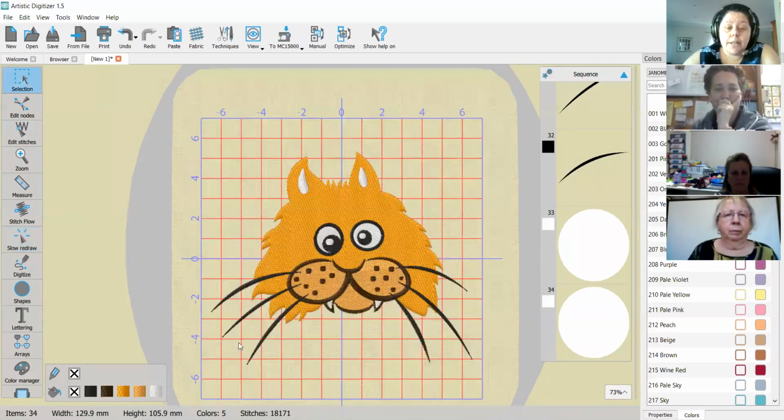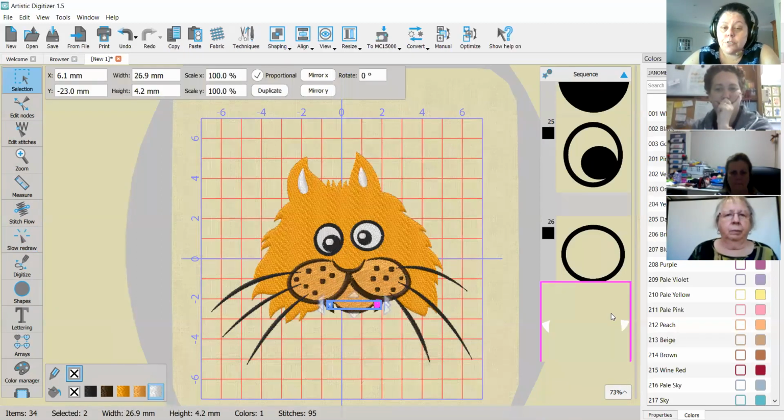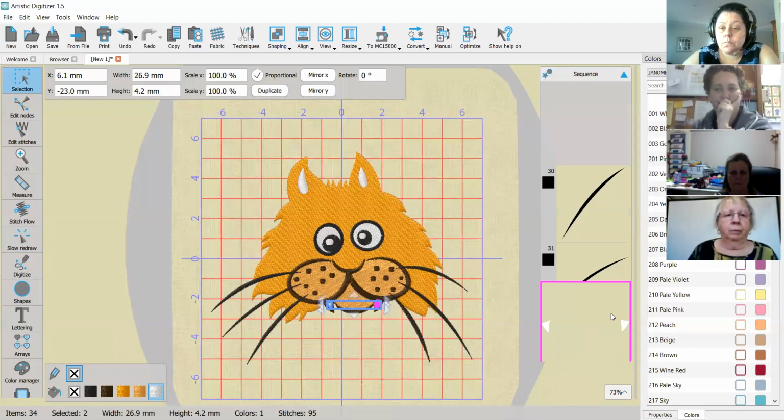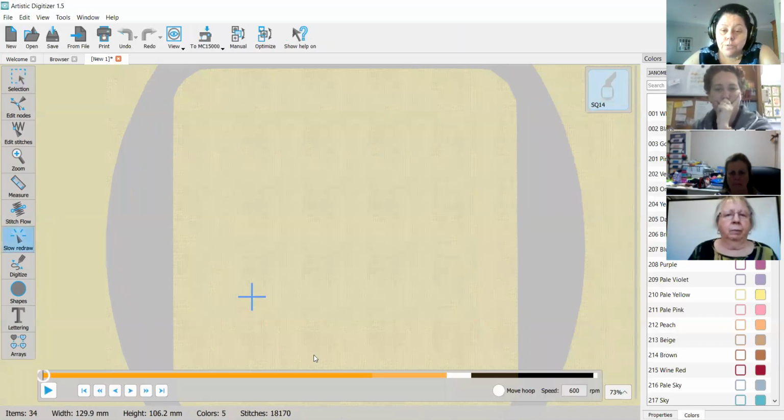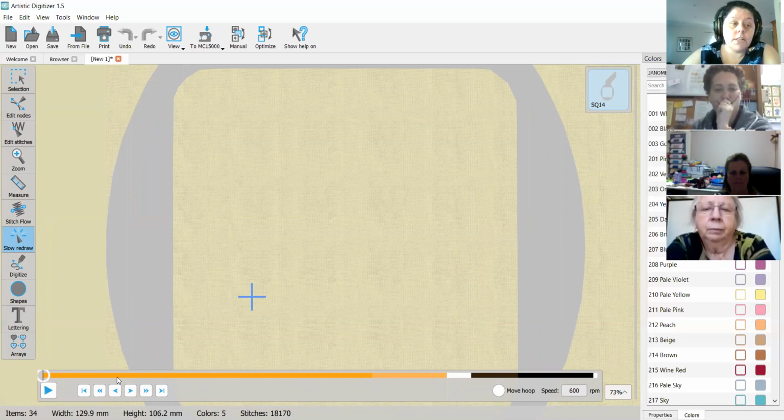If you wanted to bring it down to 6 colour changes, you could then come up here, pick these fellas up again and drag them down to the bottom. So then we go back to our slow redraw. We've taken out that colour change in between our brown and our black. So you'd have 1, 2, 3, 4, 5, 6. So you're down to 6 colour changes.